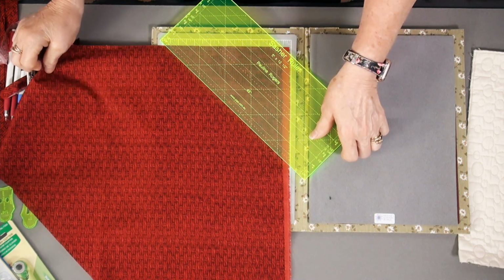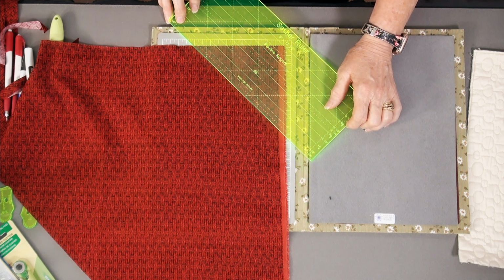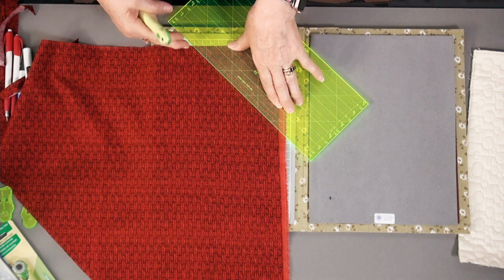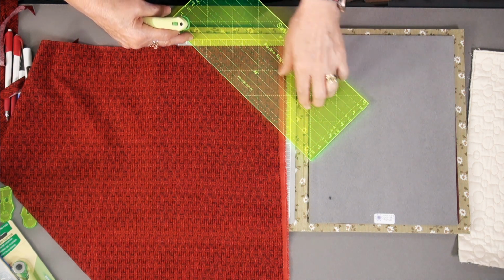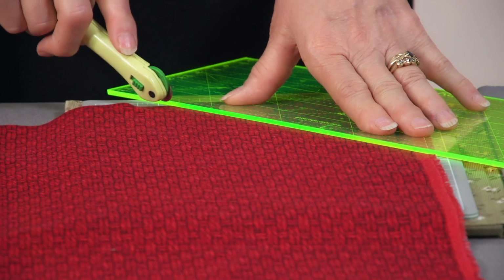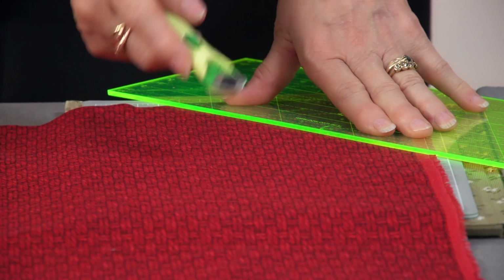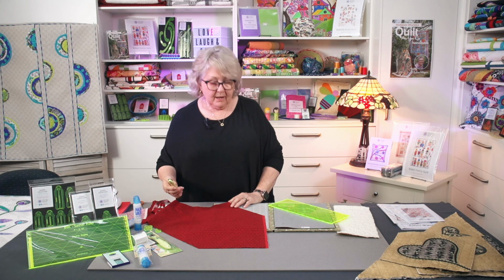We will reposition our ruler so that we've got that running exactly even off both edges now. So that now gives us the true bias because we can check that we've got a perfect right angle here, which gives us a perfect bias here. Hold your hand in position. Your little rotary cutter doesn't allow the fabric to stretch like a big blade would, so I really recommend one of these, and we just got great stock of these in just yesterday.